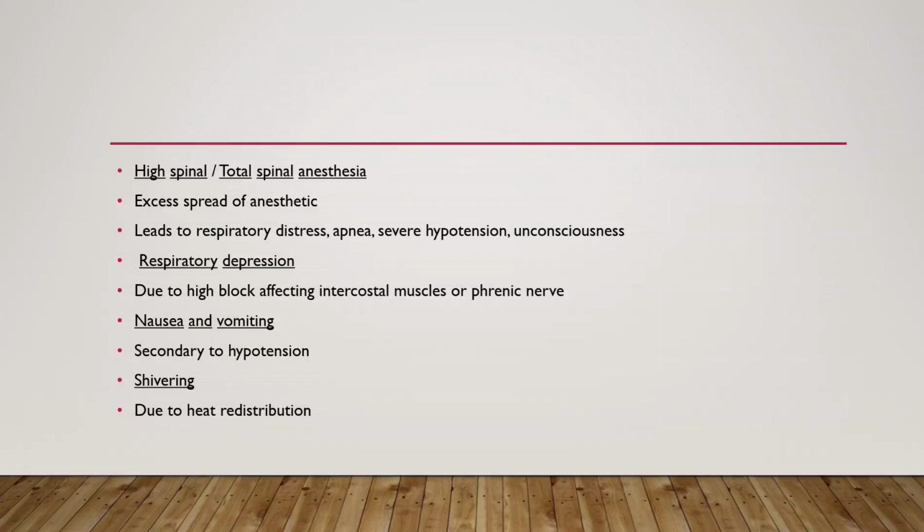The next one is shivering. Shivering is one of the very common complications of spinal anesthesia, seen in almost half of the patients. Oxygen consumption can increase by 4 to 5 times in shivering. Therefore, a patient who is shivering must receive oxygen, and shivering should be treated by warm air, covering the patient with warm blankets, and by giving anti-shivering drugs. The drug of choice for treatment of shivering is pethidine, followed by tramadol.